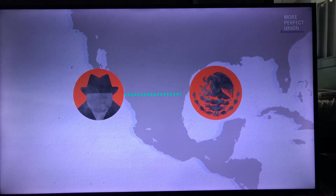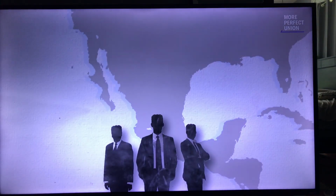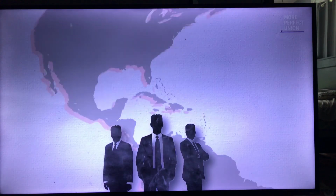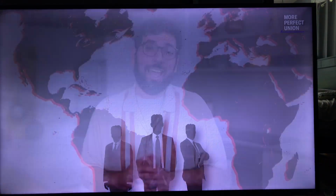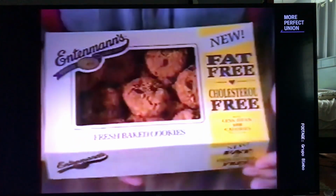The spyware was tied to the Mexican government, but years later, we don't have any more definitive details. What we do know is this: the sugar and soda industry was furious about proposed taxes like this one, and had coordinated a massive global effort to defeat them. And this is just one story in a long list of corporate strong-arming and deceit, including straight-up bribery. For over 50 years, the sugar and soda industries have aggressively lobbied the American government and distorted science to keep the public hooked on sweetened foods and beverages. And the target of their latest operation?